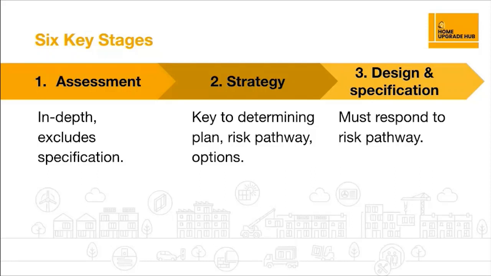The third stage is design and specification. So higher risk projects, that's anything that is Path B and C, and I will explain what Path B and C is a little bit later on, must involve a specialist design professional to make sure that there's adequate detailing, things are specified correctly. So risk also considers factors such as the number of properties in a project and not just the physical characteristics of a building.